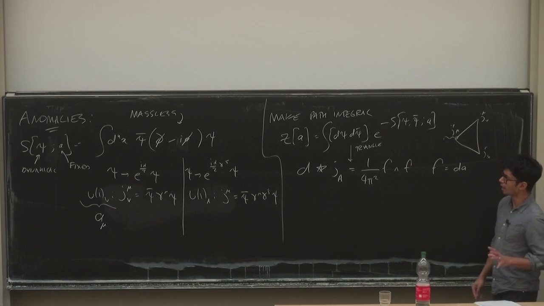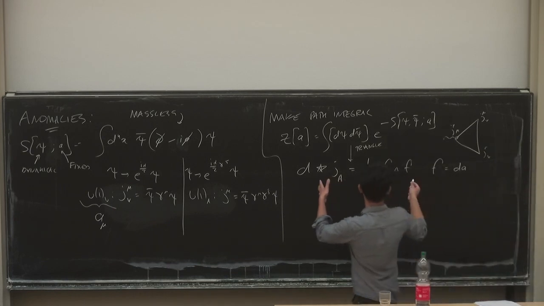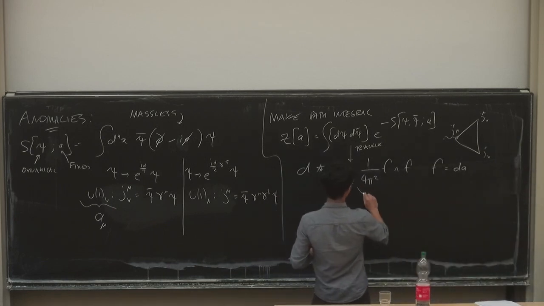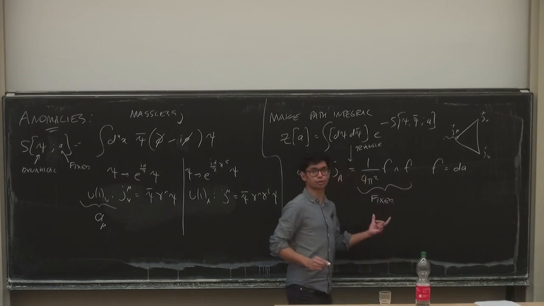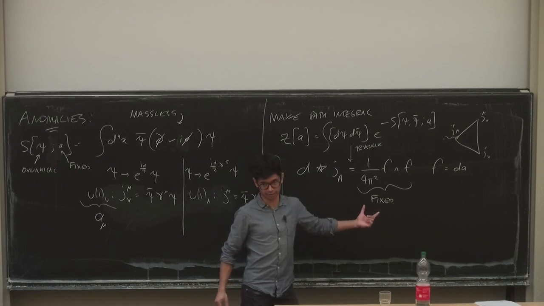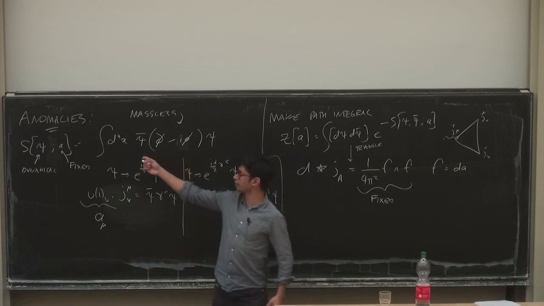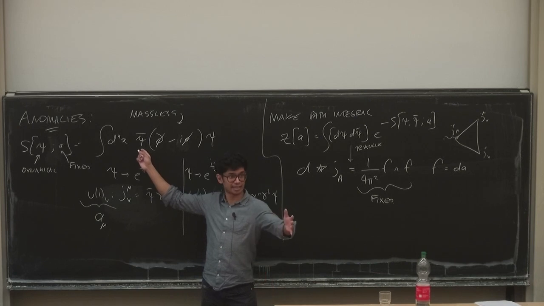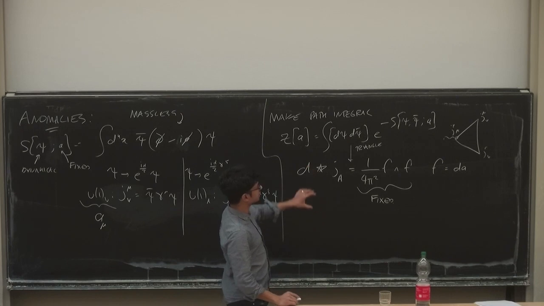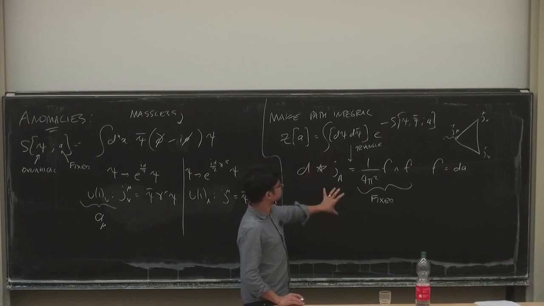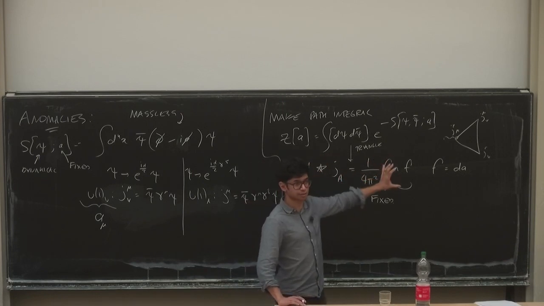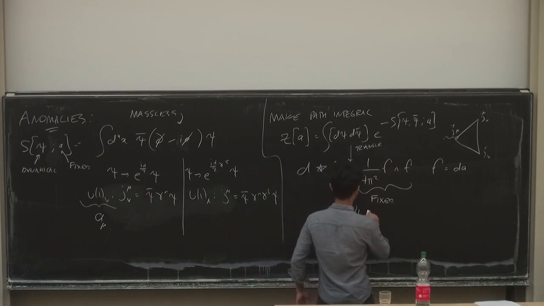Now, I want to stress that in this expression right here, this part is fixed. It's a fixed external source, so you can make this whatever you want, because my only dynamical degree of freedom is psi. I'm not making A dynamical. So when you have something like this, where the divergence of a symmetry current, as a quantum operator, is not 0 but is instead a fixed function of the sources, this is what is called a 't Hooft anomaly.